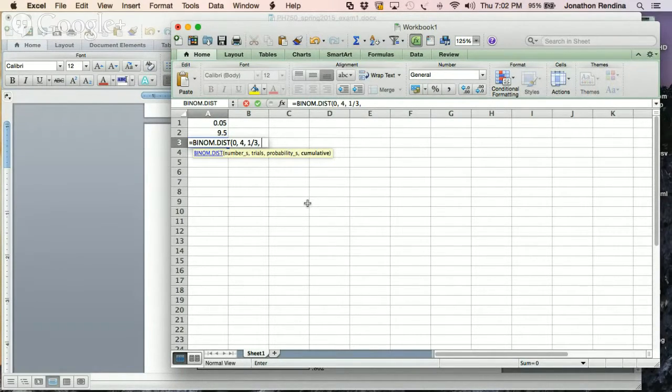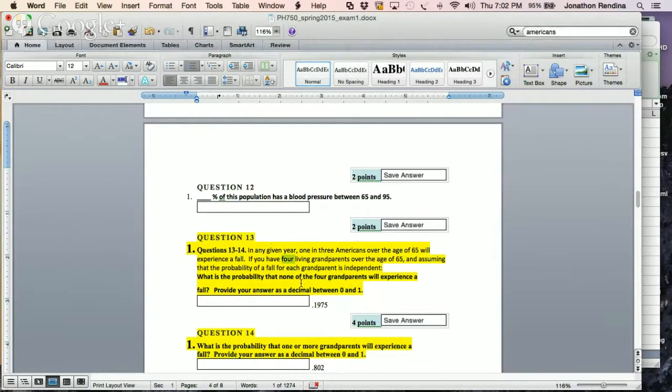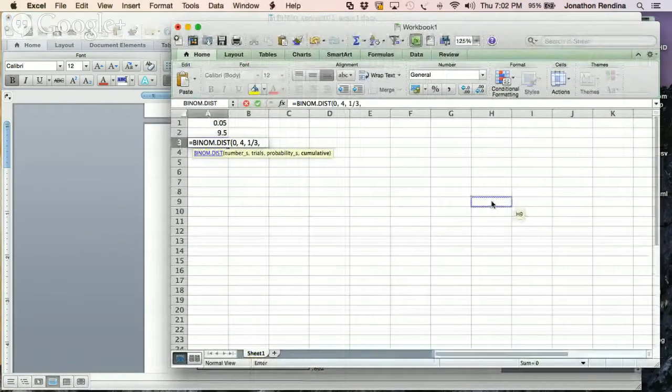And then here, the question is whether or not we want a cumulative probability. In this case, I will point out that there is no difference. It actually doesn't matter. We could say true or we could say false here. Because specifically in this case, we're looking for the probability of 0, which is the very first value. It's the least value in a number of trials. It's none of the trials. The cumulative and the non-cumulative probabilities will be identical.